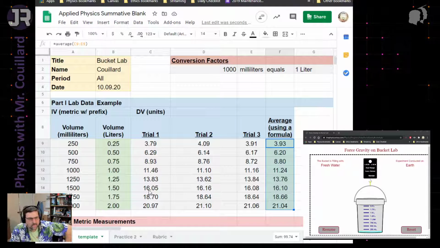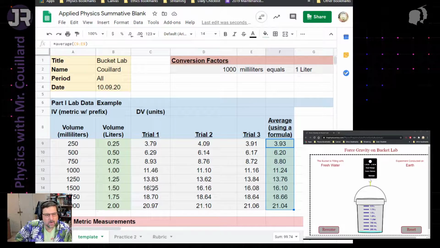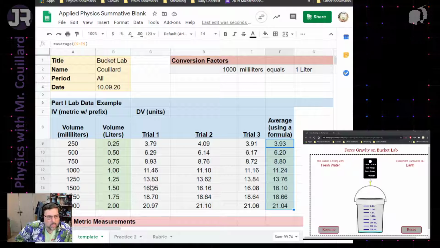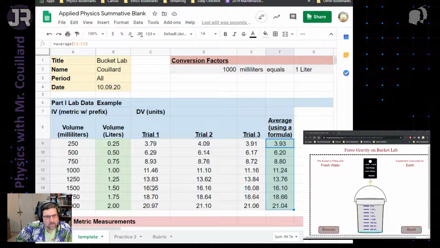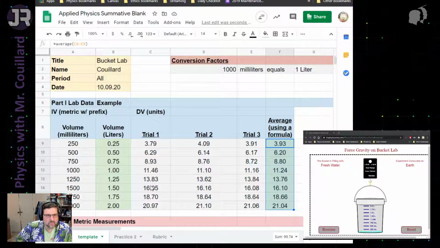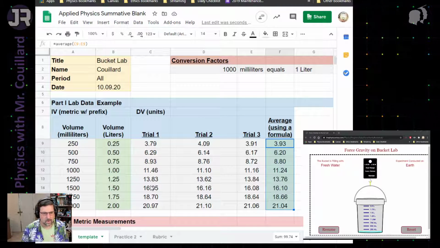Yeah, so tune in for the second part of this, where we'll actually plot this data and see what our line of best fit looks like, see what our trend line is, calculate the slope, and create the equation. So I hope you guys tune in for part 2.